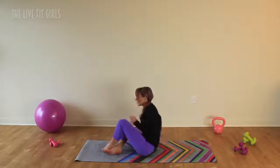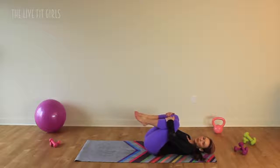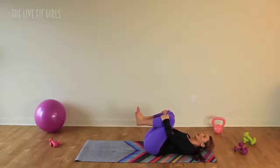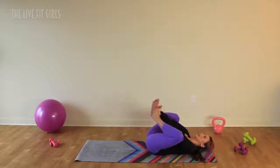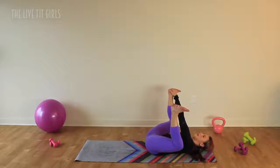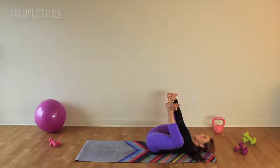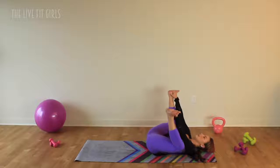We're actually going to lay on our mat to finish up. Lay on your back, hug those knees in towards your chest — you can rock around a little bit to massage out your lower back. We're going to go into one of my favorite stretches that really opens up those hips. Place the hands on the inside of the arches of the feet and go into happy baby. Imagine making footprints on the ceiling with those feet, knees bent. Press into the feet with the hands as you simultaneously press into the hands with the feet — equal pressure. Try and get those hips down onto the mat, keep the back nice and flat, and really open up through those inner thighs and hips. You can rock side to side here.